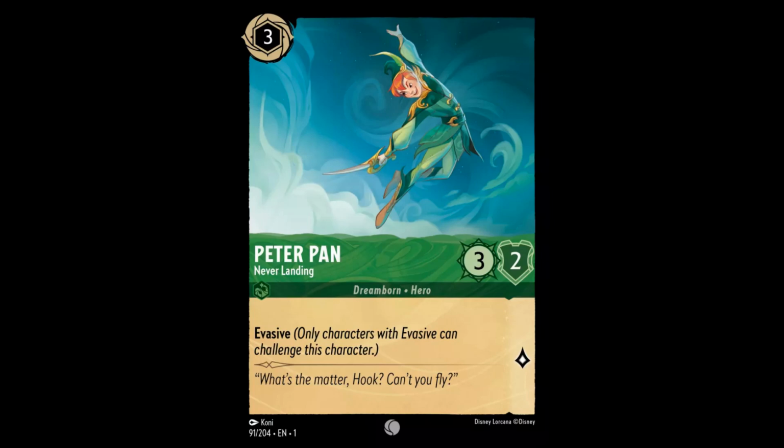And I also do like the fact that if someone does challenge into him, they also take 3 damage back. That's huge. In most cases, that probably would get them knocked out as well. But that's what makes Peter Pan so good: if you want to quest with him, he's safe. But if you want to use him in an attacking manner to take something else, like a Cheshire Cat on the opponent's side, he's got 3 strength, which makes him very, very good, especially for a 3 cost.